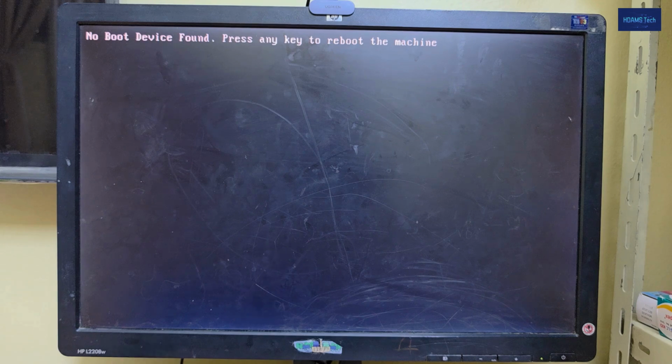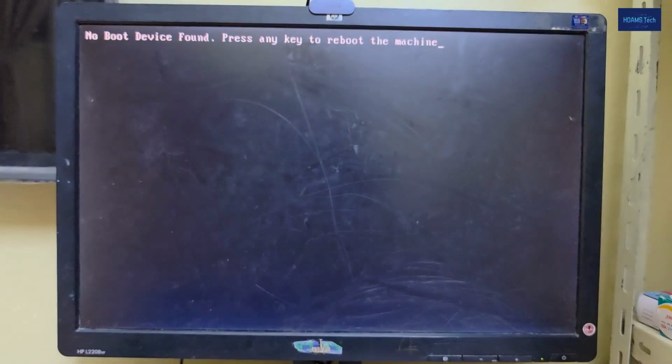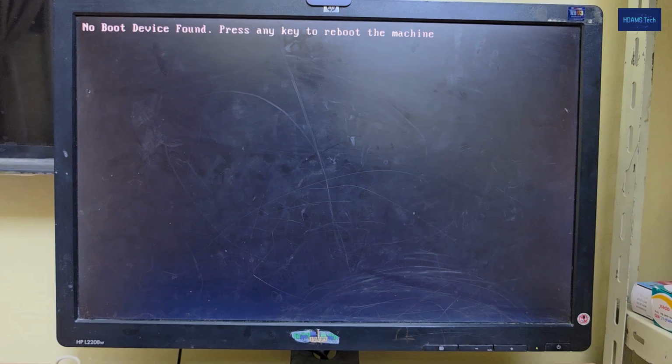we are not sure whether your PC hard disk has failed or the operating system is corrupted. So we will do some settings. If the PC works, it means there is no issue with your hard disk, SSD, or Windows. So we will check some settings, and it will bypass this issue, so you can fix the issue easily.